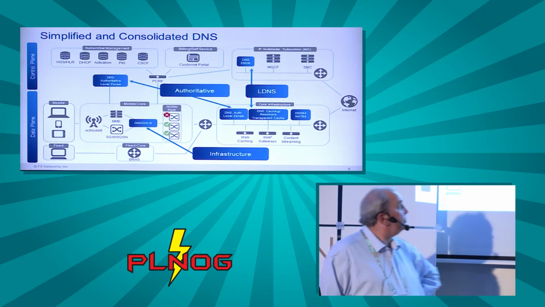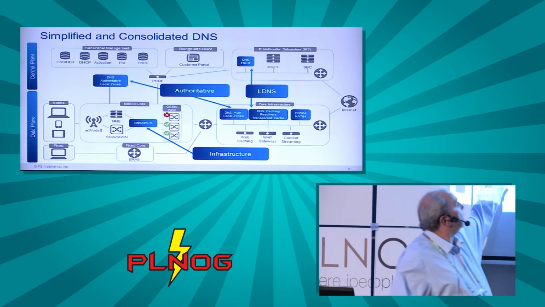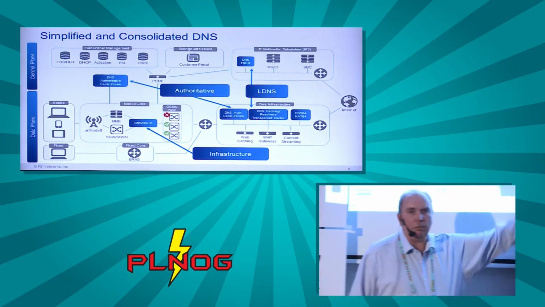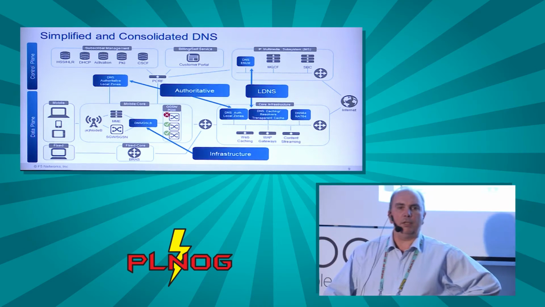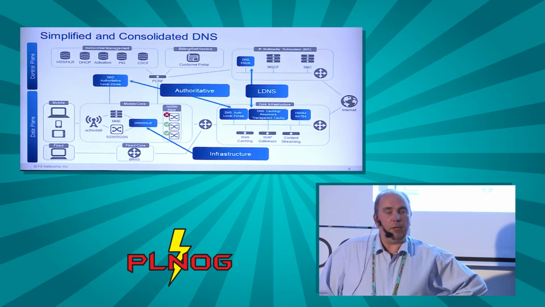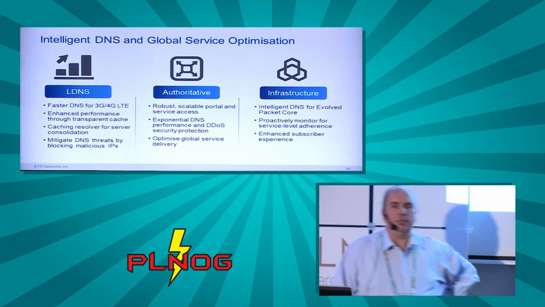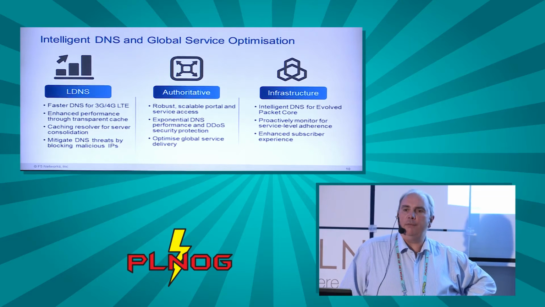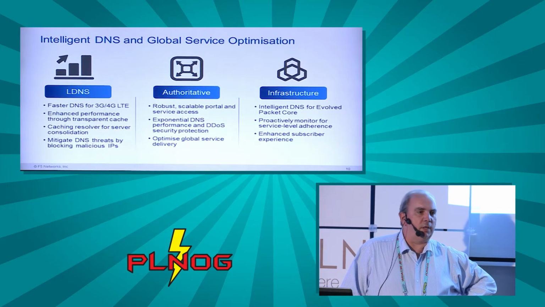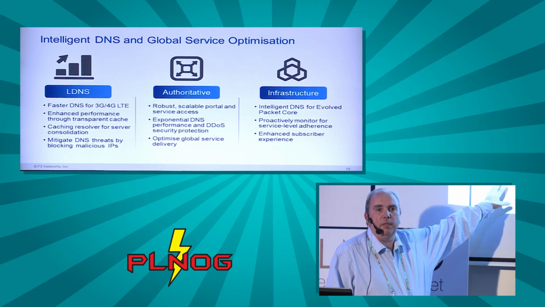The third area is authoritative, either as a local environment or a more hosted environment, which is quite common. So there are 3 main areas. LDNS, cached environments. If I look at most of my engagements over the last 6 to 9 months, I would say probably 80% has been based on that environment.